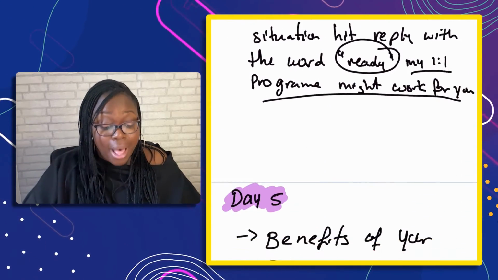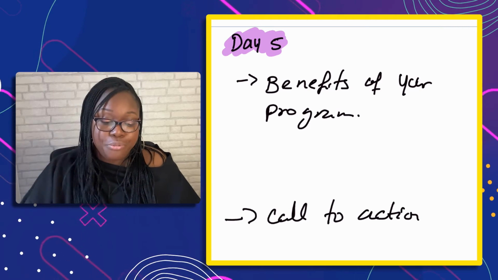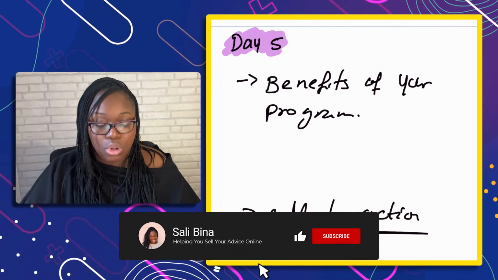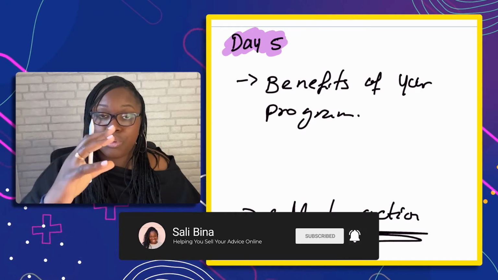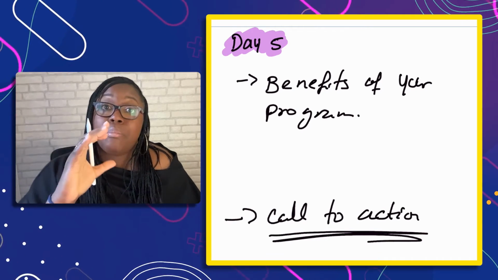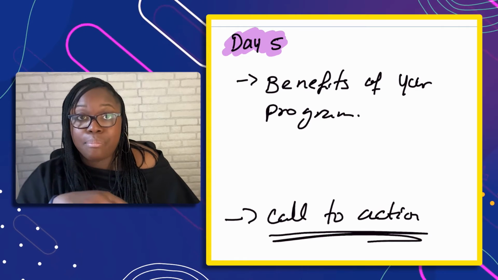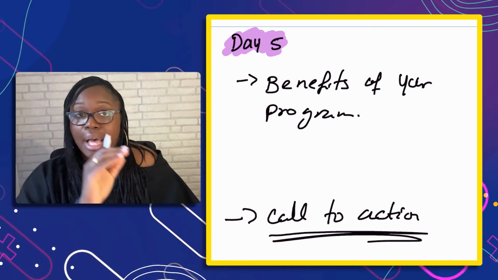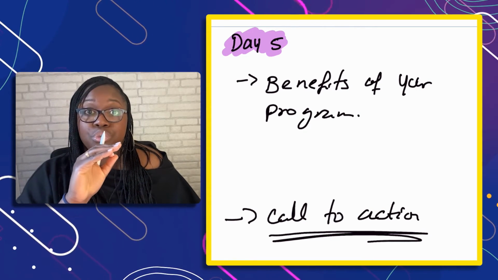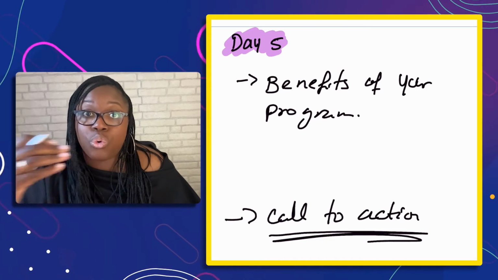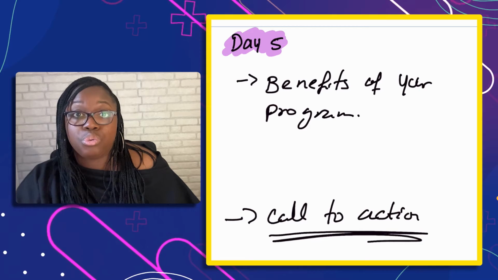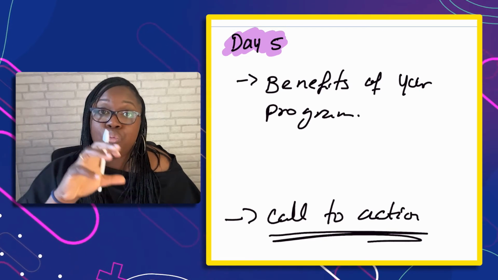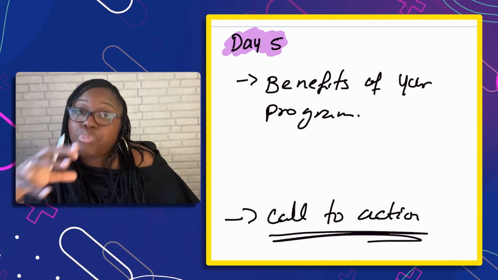So now on day 5, you talk about the benefits of your program, and you have a specific call to action. Day 5 is basically like, this is what you need. These are the components that you need to achieve the big goal. This is what my program does, and these are the benefits of my program, because I walk you through the process. You're going to reduce the time to figure it out. You're not going to make the mistakes because I'm going to be there to walk you through it. You have a specific community of other people like you to support you along the way.